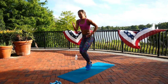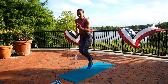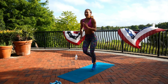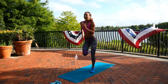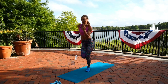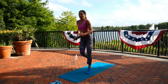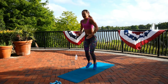Ready, set. Come on. Already, already. Kick that butt. Kick that butt, guys. Kick that butt. That's it. Kick that butt. A little bit active on the arms. Run, run, run. You've got it. Come on, come on, guys.